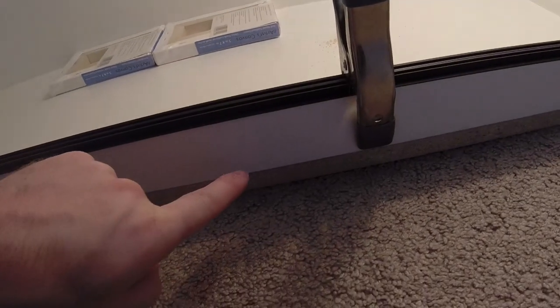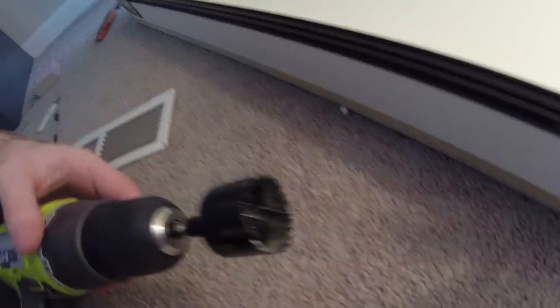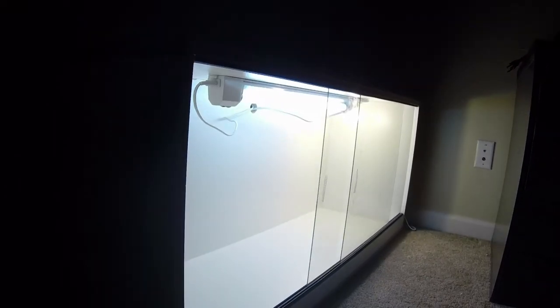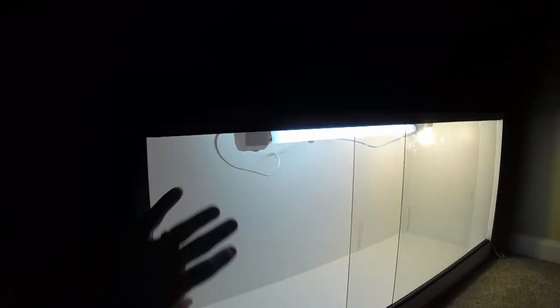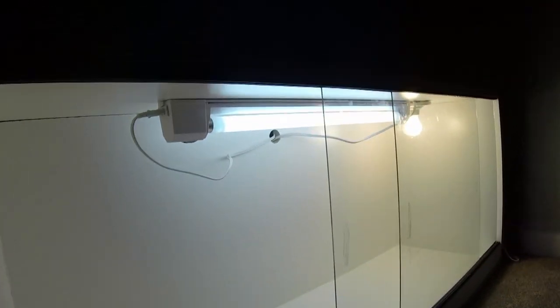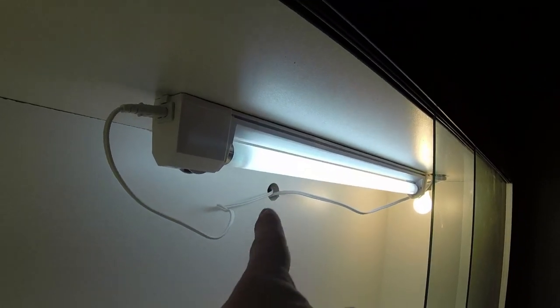We have the top on, as you can see — tops on, bottoms on. All we have to do is add the track to the top. In my case this is a little bit tall, so I'll have to take this back out and cut just a little bit so the glass can fit between the bottom and the top of the cage. Now we're going to take our drill bit and find where we want to drill — right in the dead center here — to make a hole for the plug as well as the incandescent light bulb. Here is the final cage all done: all pieces on, top, bottom, everything. Tracks are on both top and bottom and lights are set up and hooked in through the hole we made.